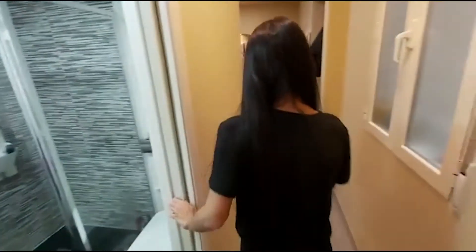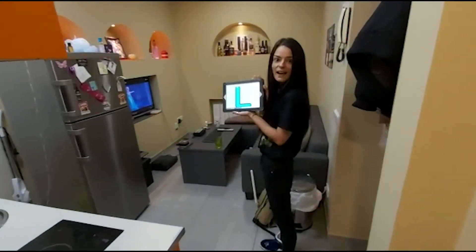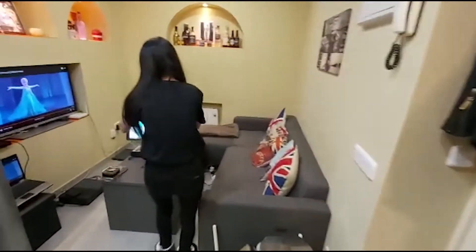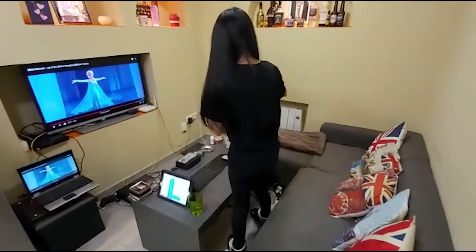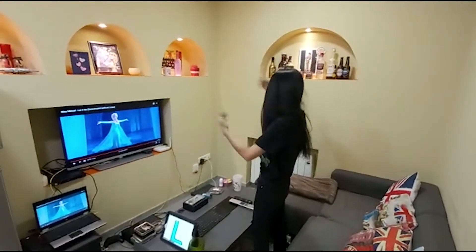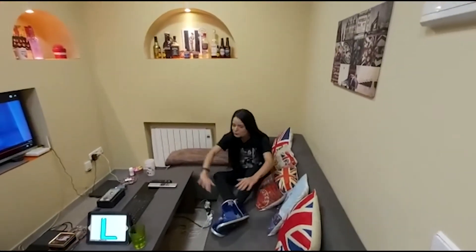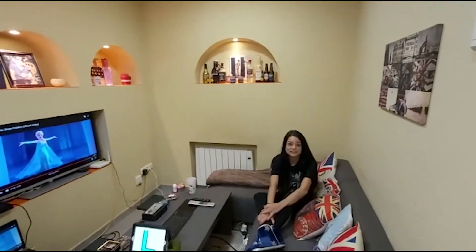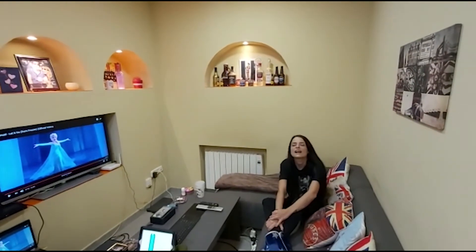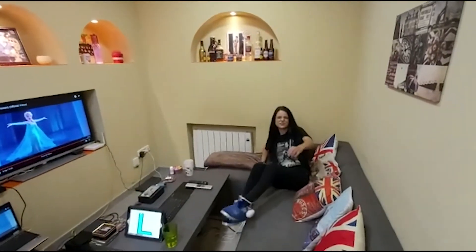Now let's go to the next room. The next room begins with the letter L. What room could that be? One of my favourite rooms. So in this room we have a table, we have a very big television, and we also have the sofa. This is the room where you can come read a book, watch television with mummy and daddy and brother and sister. Letter L — it's the living room. But I know you know that.